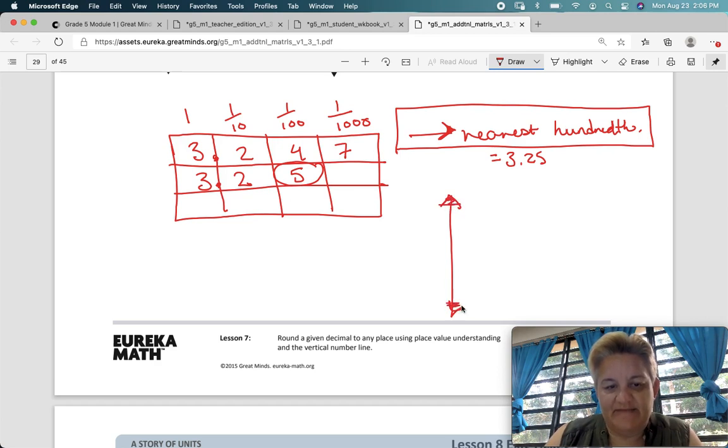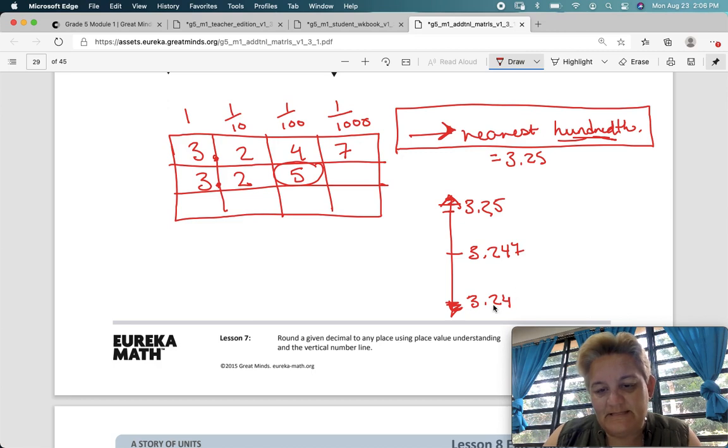And this number line that they've given us has the number in the middle, and the nearest hundredth, remember hundredth, would be 3.25 or 3.24. And you're going to say, well, that's the same thing, except this is 3.240 and this is 3.250, all right? And 3.247 lives in between those two numbers. And you're going to look at the thousandths place to decide, are we going to round up to the nearest hundredth, or are we going to go down? And that 7 tells me we're going to round up.